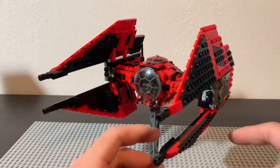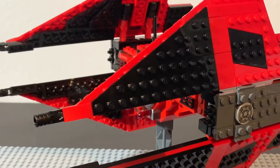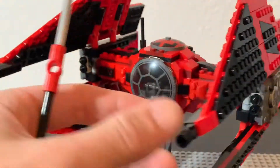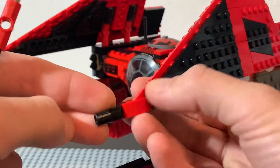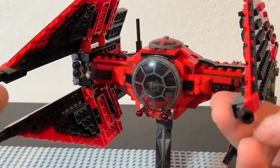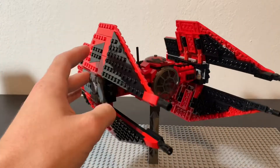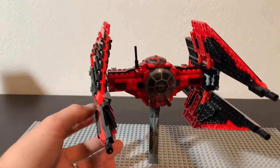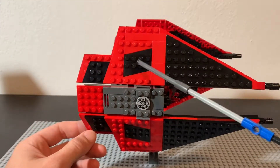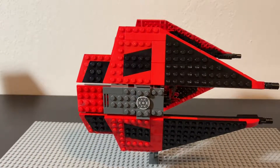The middle part is pretty much the same as any normal TIE Fighter. I like that inside you can see what's supposed to be lasers coming out — that's kind of neat. On the tips of every wing you have these little swivel cannon things that can move a little bit, but you want them to stay straight so it doesn't look like it's shooting in all directions. I really like the design of the wings, especially the angled pieces — I like how that creates a bit of pattern on there.